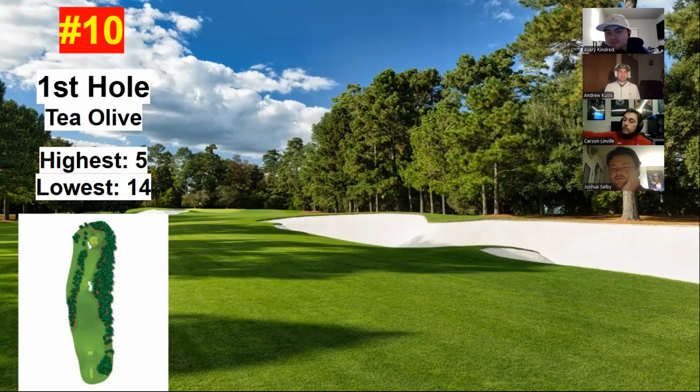I want to take a quick question here and ask you guys, if you had to hit this, obviously there's Masters first tee jitters that I'd be absolutely shaking over every single time, but say we were just out playing Augusta National, which is never gonna happen, if you drop 10 balls on the tee, how many times are you gonna hit this fairway? Because I believe I'm hitting this fairway maybe 3 out of 10 times. I think 3 is even generous. I'd be lucky to hit this fairway once. I couldn't even reach the bunker anyway, so we're fine.